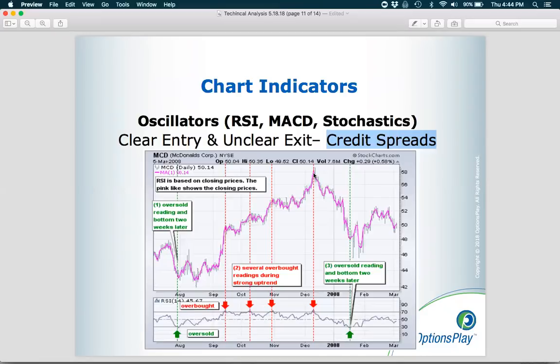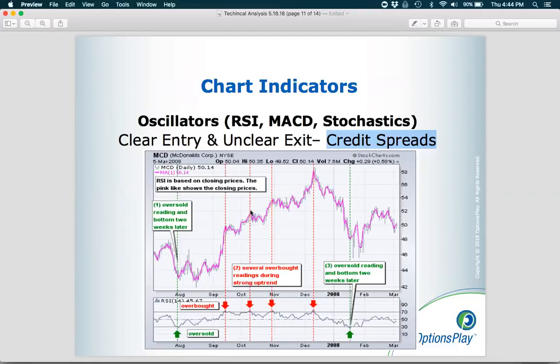And then same thing here. If you feel that because it's overbought again, you might sell another credit spread at 58, and this stock does move significantly lower. So you're not really going to be able to take advantage of that the same way as someone who bought a debit spread. However, if you had bought a debit spread here at 50, you probably would have lost money because the stock just traded sideways.